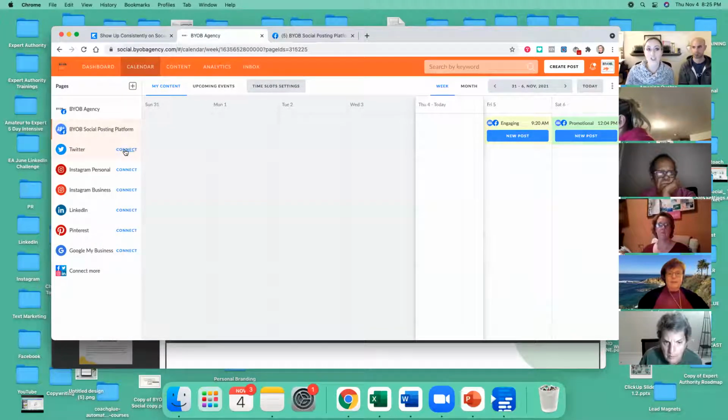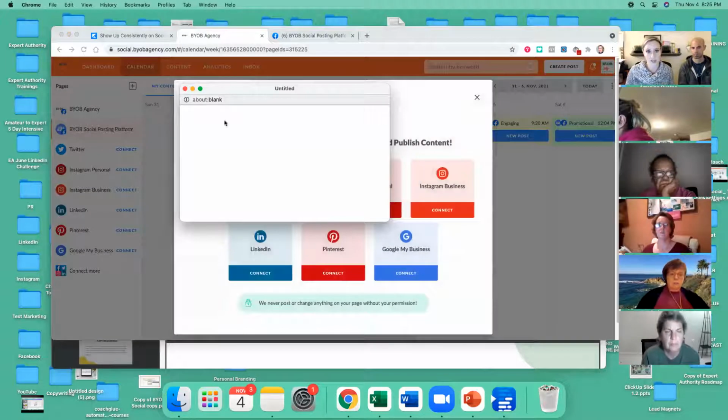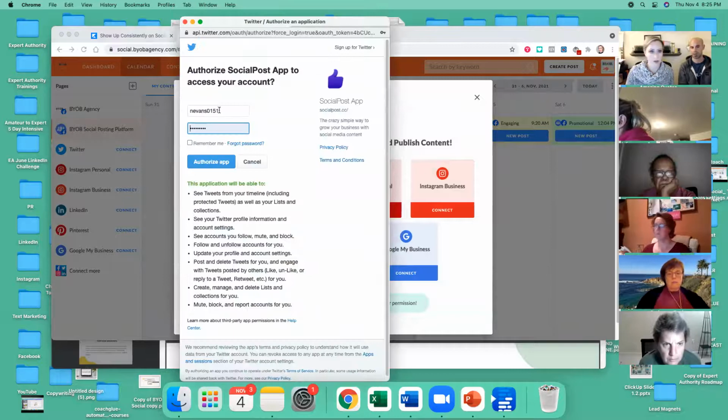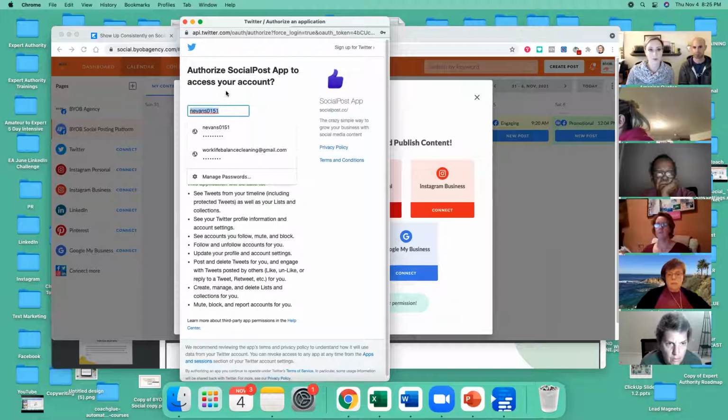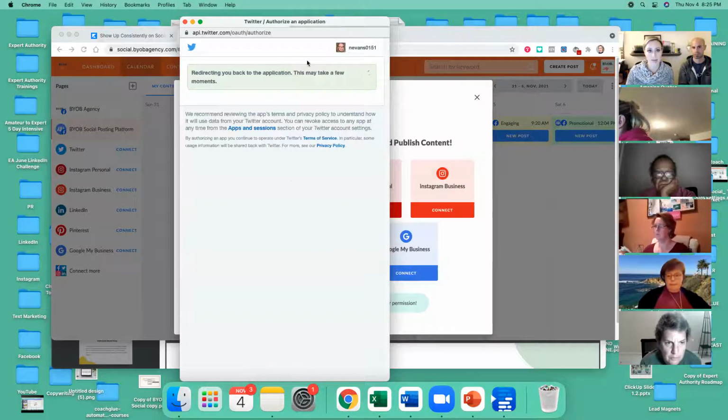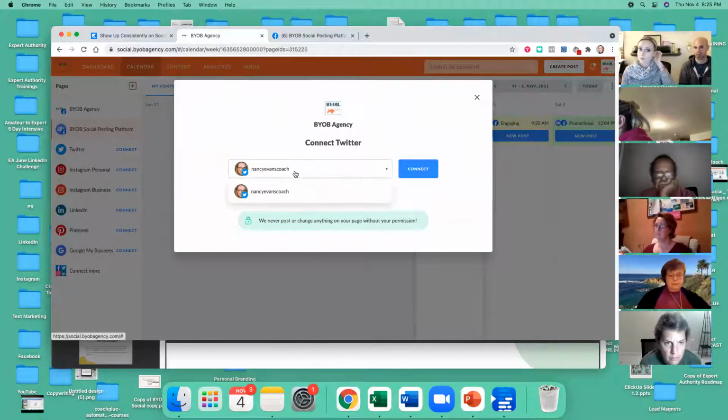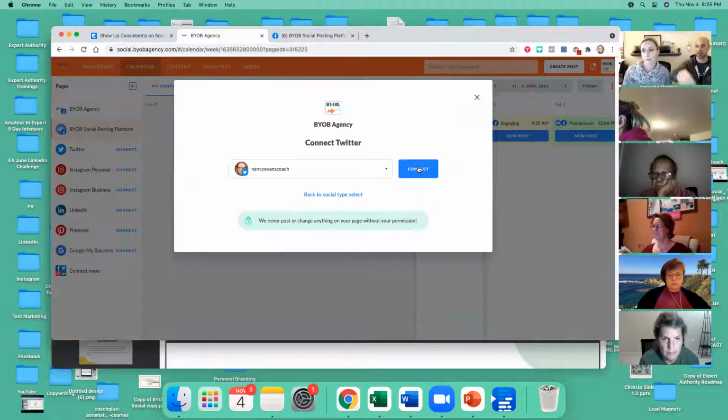Twitter. So I actually don't have my Twitter account connected, but let me see if we can just do it simply by just hitting connect. We'll see what pops up. You probably have to know your username. There we go. So it looks like I already have it. So what'll happen is it will just prompt you to go ahead and type in your username and then your password, and then you go ahead and hit authorize app. So basically what you saw there was instead of on Facebook having to log into that extra step, you saw that the approval of the purple thumb came up automatically in one fell swoop. So every social media platform is a little bit different.